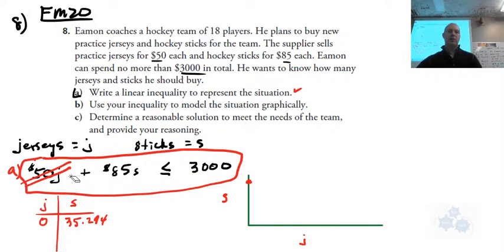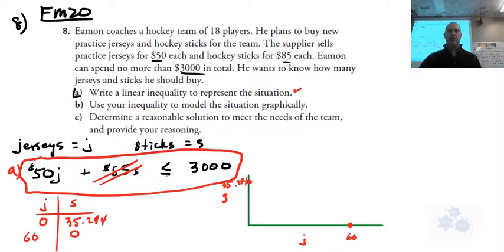So now if we do the same thing for the other one, see, this is how easy the whole intercept thing becomes. So if s is now 0, that means this term is gone, and I have 3,000 divided by 50. What's that going to be? 50 times what gives us 3,000? 50 times 60? Okay, so that's 30 plus the 2 zeros, 3,000. That's right. Okay, so we've got 60 and 0. So this is 60 exactly, this is 35, and I guess we're talking about the numbers of them, whatever. 35.294, let's just leave the whole thing there.